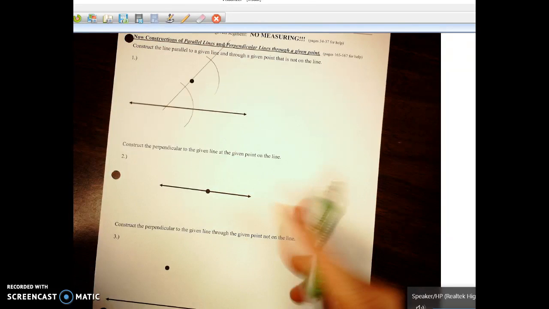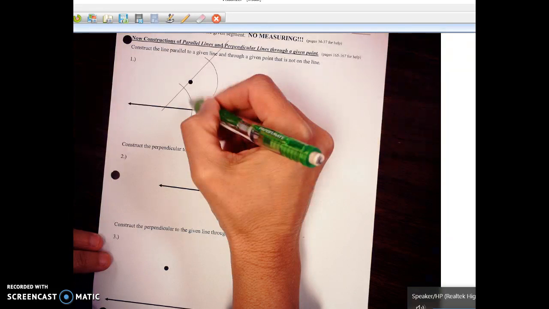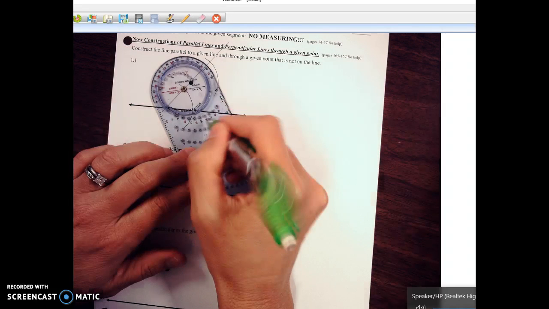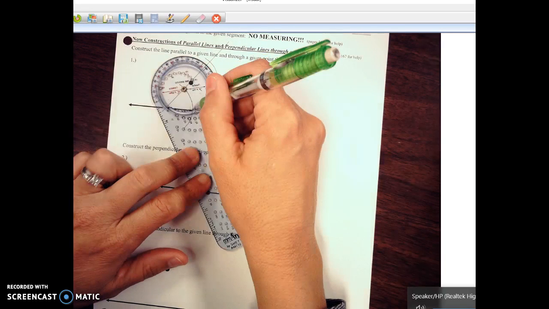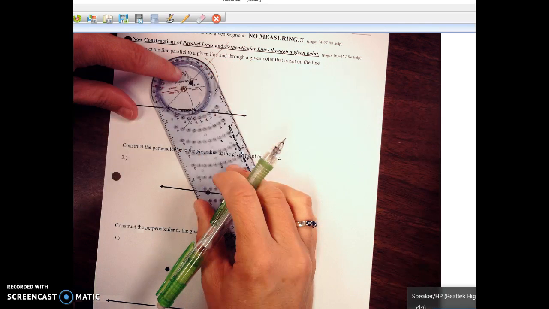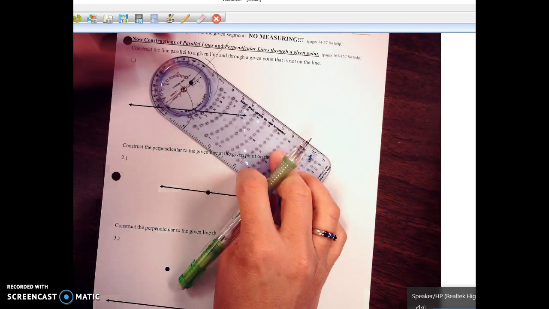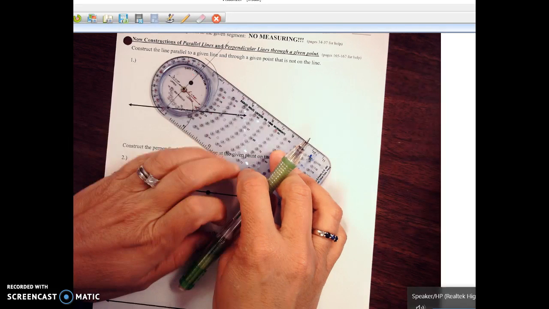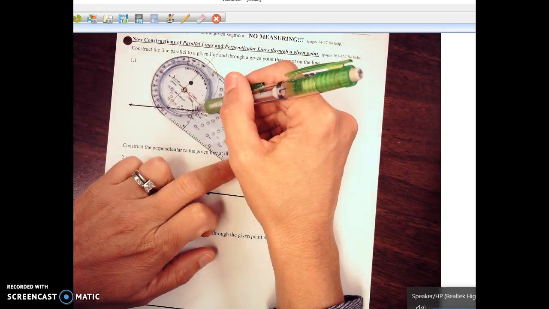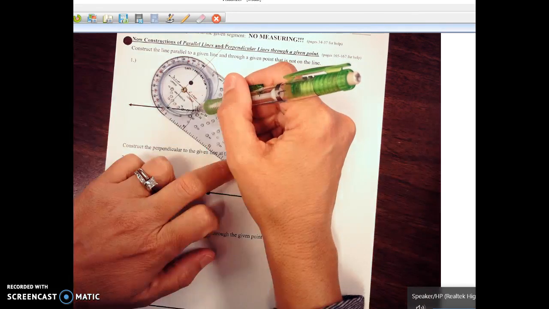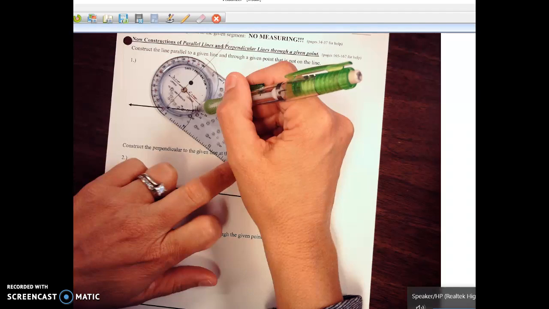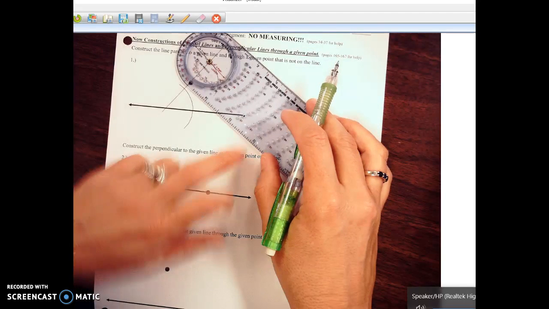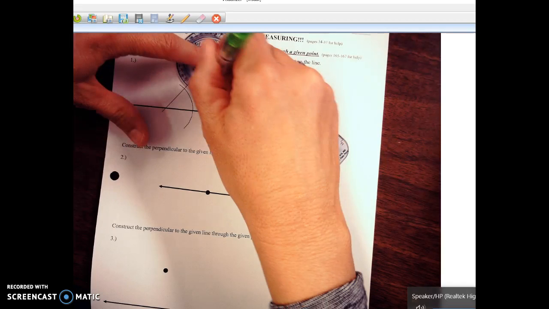So in order to copy the angle, the way we measure the angle is we're measuring this opening right here. So I'm going to put my pivot point here. I'm going to find which radius hole corresponds with this point right here. So again, I'm going to rotate it. It actually looks like it's going to be inside here, and in my case, it looks like it's roughly about 18. Yours may not be that exact because you didn't necessarily draw your transversal in this exact same location. So again, I'm going to take that 18, I'm going to slide it up to here, putting my pencil in hole 18 and making a mark.